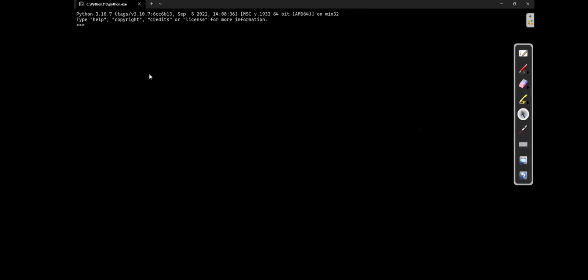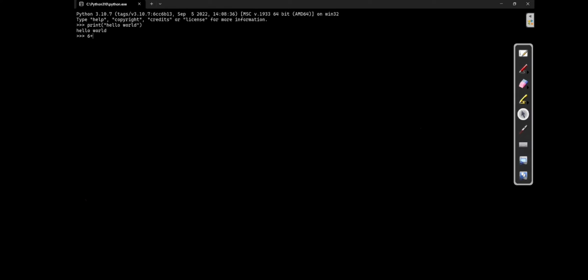This is not a command prompt, this is Python IDLE. Here you can write any command, like print hello world. This is a print statement which we are using. Now if you click enter, you get the output.